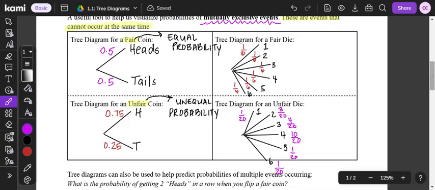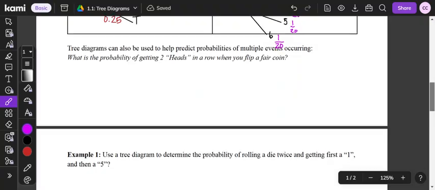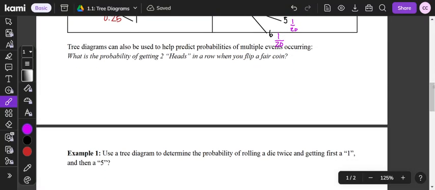Okay, so speaking of, let's try a couple problems here. There's one other thing I want to show you about tree diagrams. Tree diagrams don't have to split off once. They can split off as many times as they need to. They're really good at helping us visualize multiple events happening over and over and over. So for example, what do I mean by that?